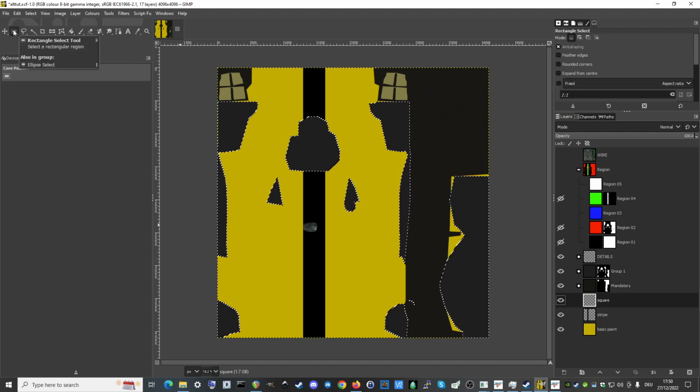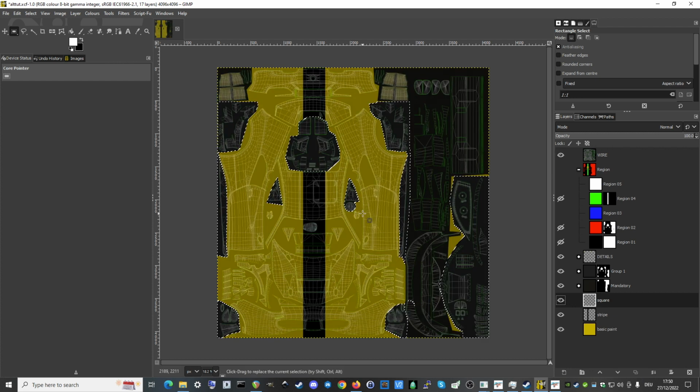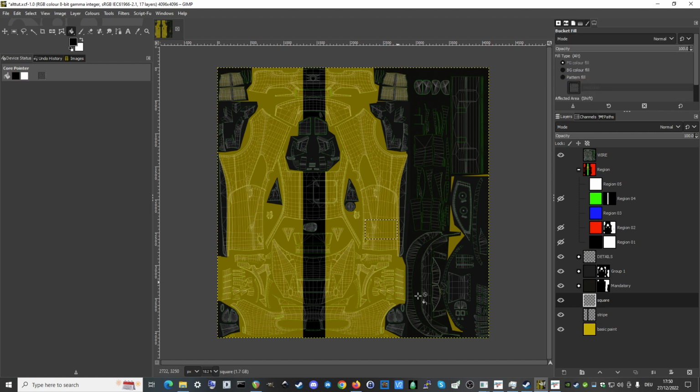Click on the select tool somewhere here. We could, or just we make it visible, we would like to have a square over here, and we fill it with, yeah, black color again, like the stripe. Whoops, we need to click on the bucket fill tool, sorry. So we have created a square on the door, I think, on the left door.